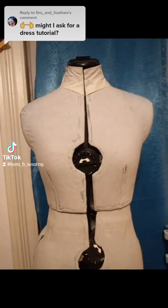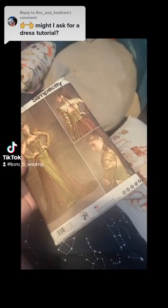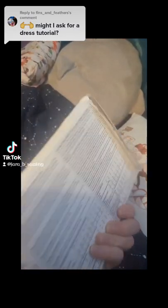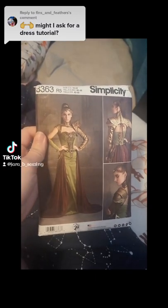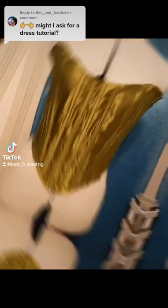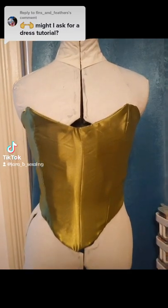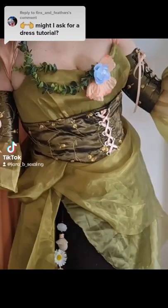I started with a fully boned corset. It's been long enough now that I'm not entirely sure which pattern I used, but I'm almost positive it was the corset of this one. Either way, any boned corseting pattern is going to work. You can see there's some bunching on the corset after I put on the second layer — I didn't worry about fixing it because it wasn't going to be visible. If it's not going to be visible in the end product and you know that for sure, do not sweat the tiny details; your time can be spent better.